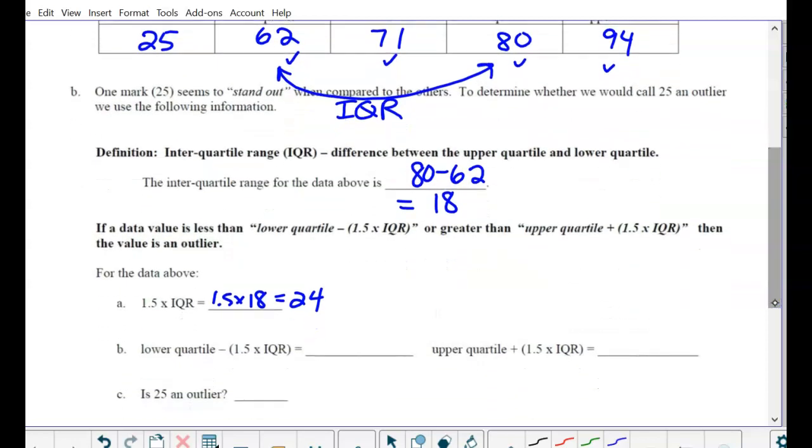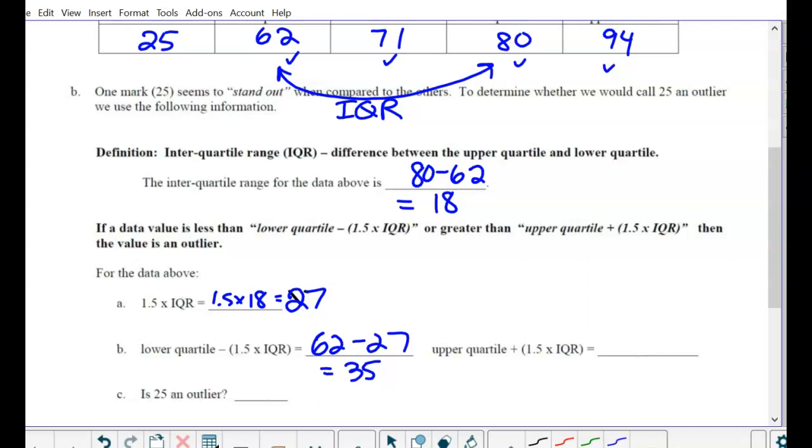So the lower quartile was 62 minus 24, and what is that? 58 equals 38. Okay. Oh, did I just do something wrong? Oh, I did, didn't I? It's not 24. 18 plus 9 is 27. So 62 minus 27. Yeah, someone just put that in the notes. Yeah, thank you. I made a mistake there. So that's 55, that's 35.